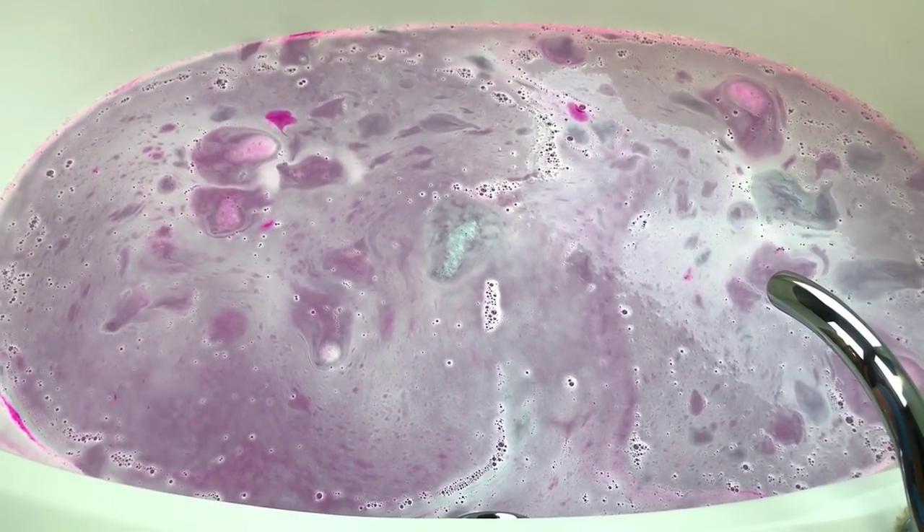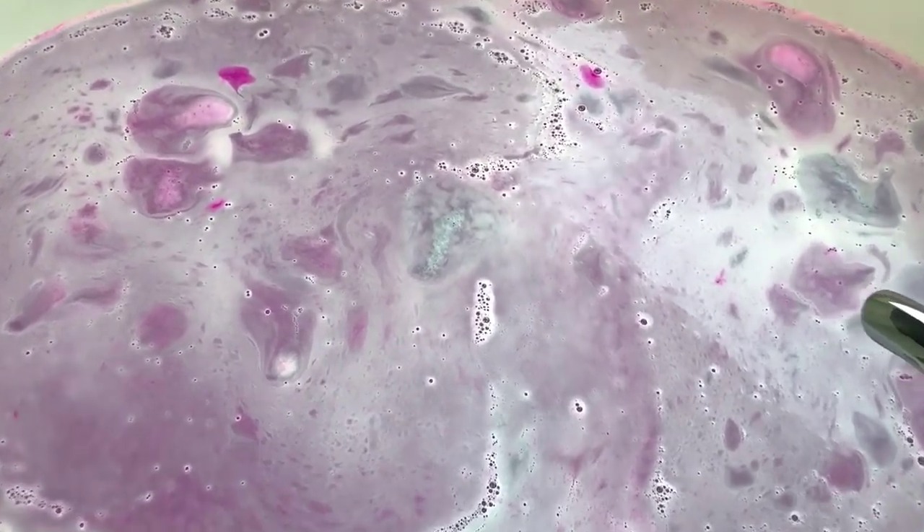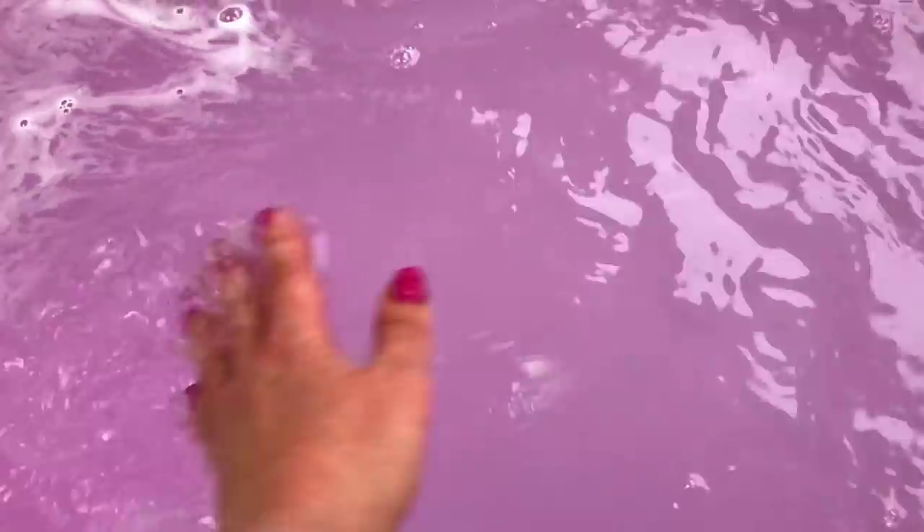Let's look at this water color real quick, just to check it out. Oh, it's a very, very light — just a little purplish pink. It's a little more pink, but there's a little purple tinge to it because there's some blue in there. Okay, next we'll get to the little conversation heart.